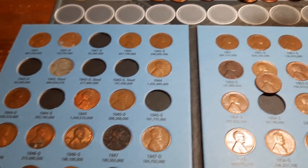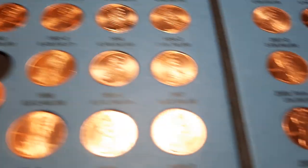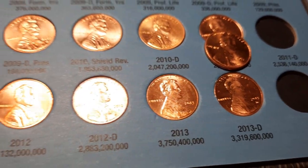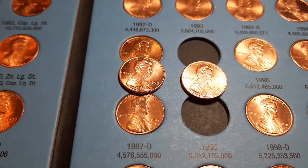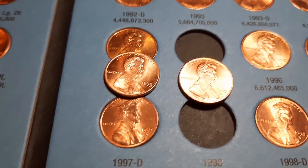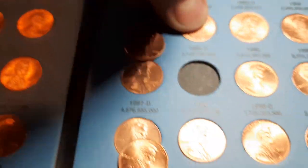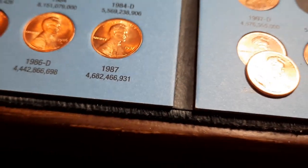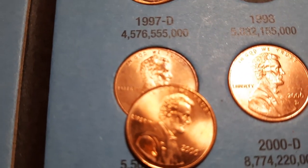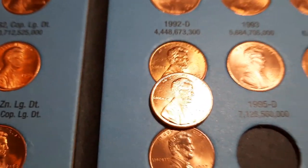Album number three, 1975 through 2013 D — three upgrades and one addition. I have been finding a lot of this particular penny but they've been in terrible shape. This is the nicest one I've found, so I finally pulled it aside. We got a 1995 D — that will be an addition. Upgrades are the 2011 (slightly better), 2000 (definitely better, much more luster), and the 1995 (a lot more red, not quite as faded).